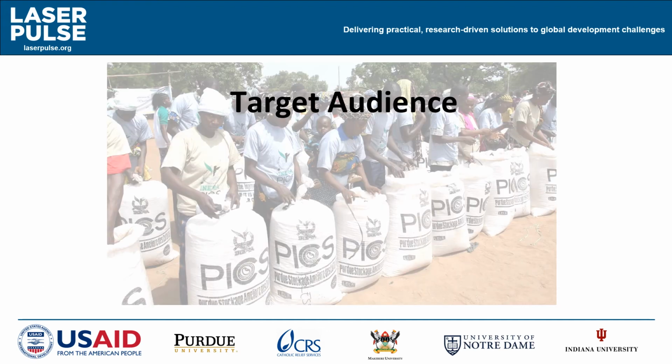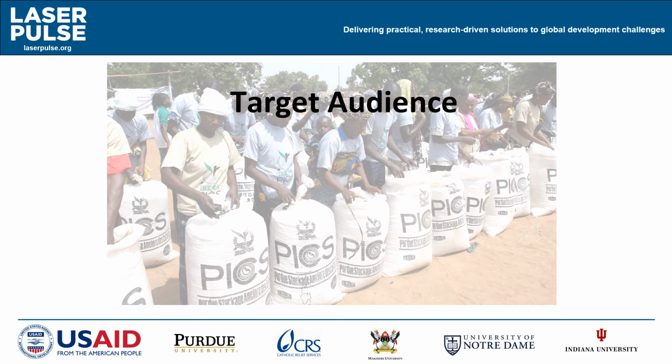As we've mentioned, the most effective translation products are not added at the end, but conceived early on and deeply connected with a target audience or audiences. The traditional research, package, and publish strategy is not enough to impact development, and neither is creating a product without a target in mind. You must communicate the right message with the right audience at the right time to have a greater research impact.